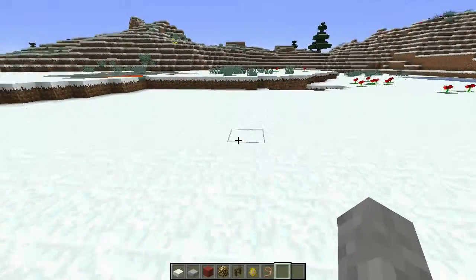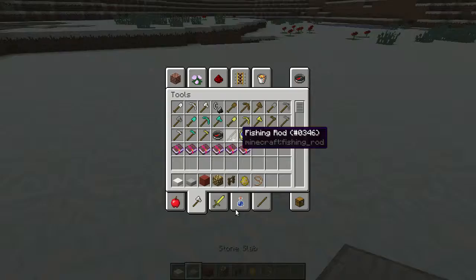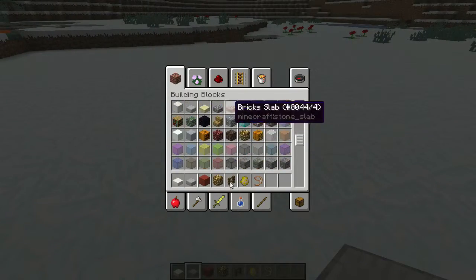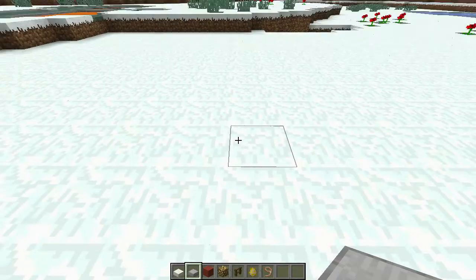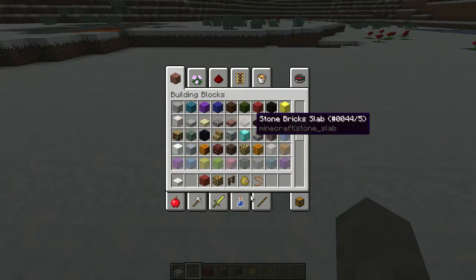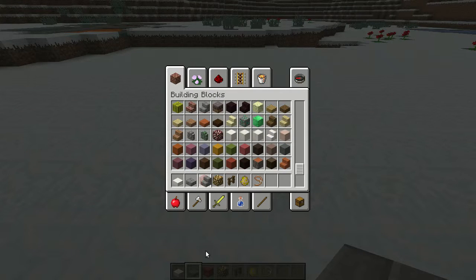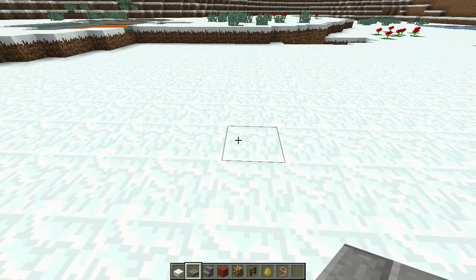If you want, you can go ahead and name them. But this should be all that you need for the main sleigh. You're also going to need some type of slab. Or not slab. No, you don't need slabs. Okay. For these stone, you can also use stone brick, which is actually what I'm going to do. That might be a little easier, because then you can use stairs for them. Ooh, stairs, fancy. Let's move everything on here down a block.